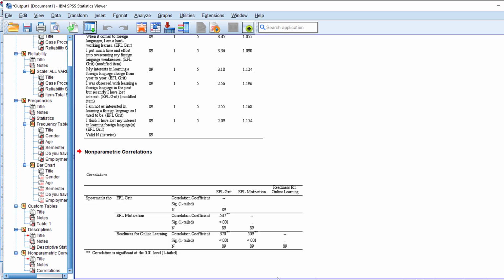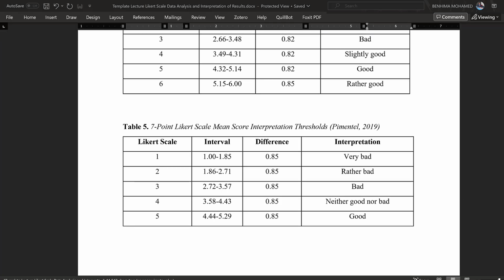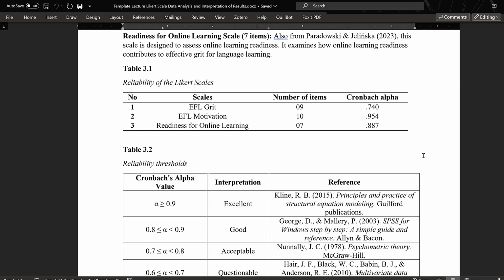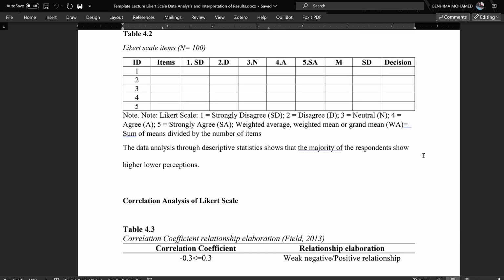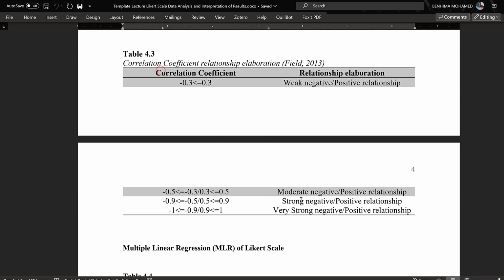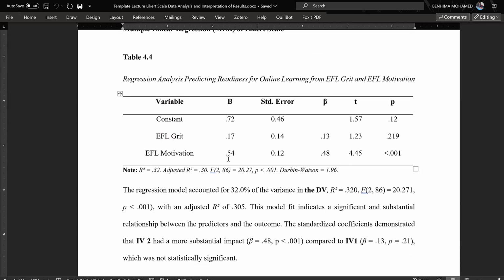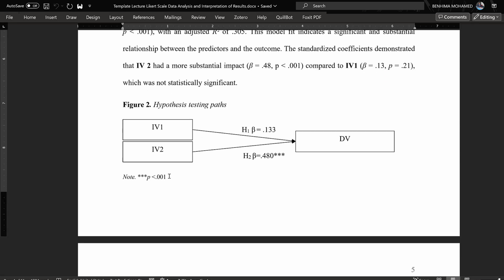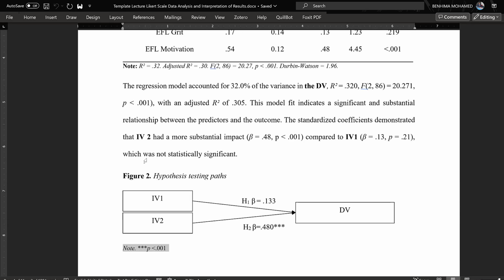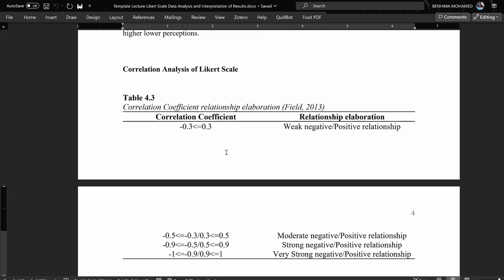So how to interpret this, I have included also a table in the template that will help you interpret the correlations. The correlation can be positive, negative, no correlation, in addition to whether it is weak, moderate, or strong. So this is the table that can help you interpret the correlation. In addition, whether it is statistically significant or not depends on the p-value. So the p-value is something that you need to pay attention to. So that also plays a role in the interpretation of the correlation coefficients.